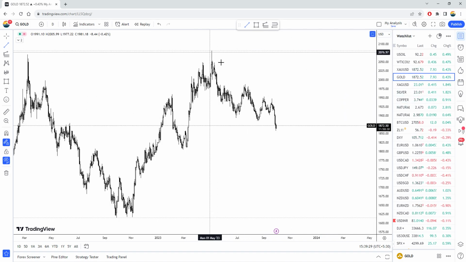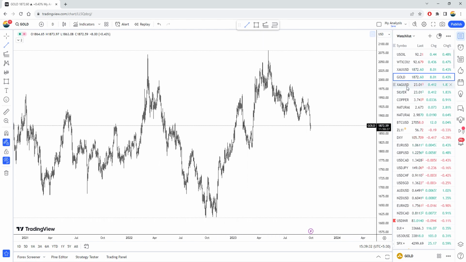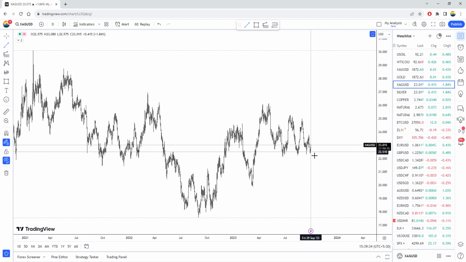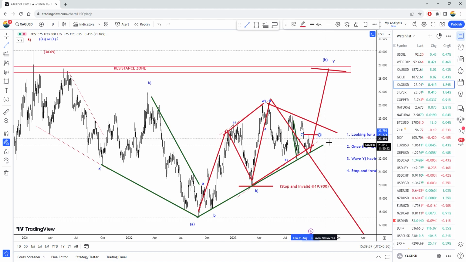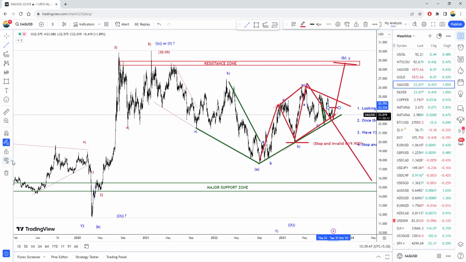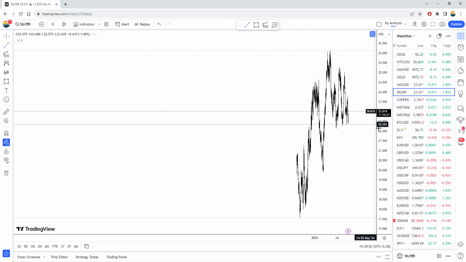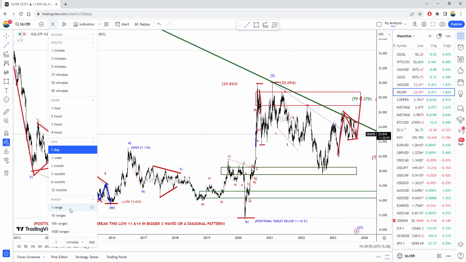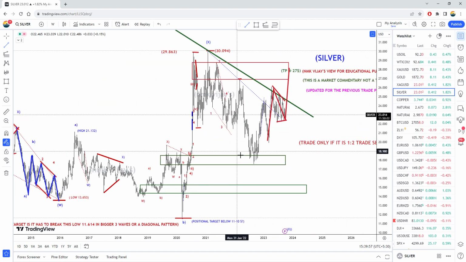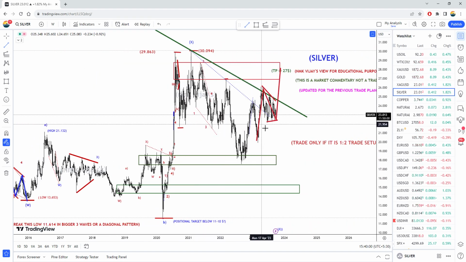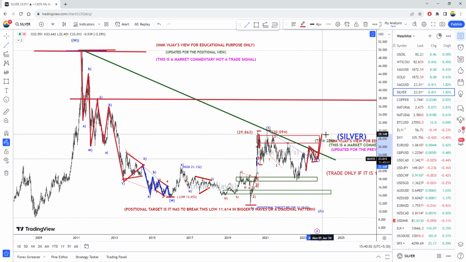So here it looks confusing for me, so that is why I didn't touch gold, but I'm in the buy in silver for the shorter term. Once it breaks the previous high of 23.7, I will book the profit here for the shorter term, because I'm not going to wait for this, because there is a huge bearish trend line. Look at this trend line once again here. It's a huge bearish trend line in the weekly, and it is struggling to break above this one. So whether it is going to break above this, maybe like this.